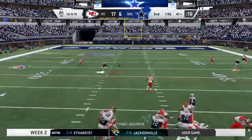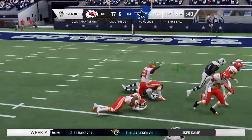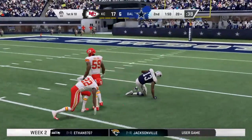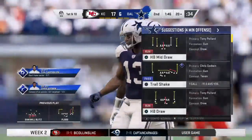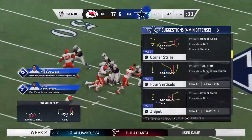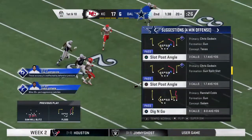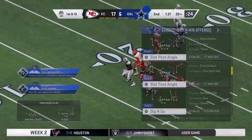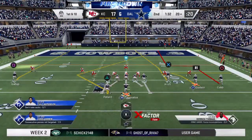Back to throw now on 1st down. Got his man there, complete to Gallup. And he's going to get this one down to the edge of the red zone. Last play went for over 30 yards. This one not quite as big, but still over 20. I think it all came together there. In-breaking route, drove it with excellent pace. Money throw right there to move the sticks. This quarterback now closing in on a 200-yard first half through the air.